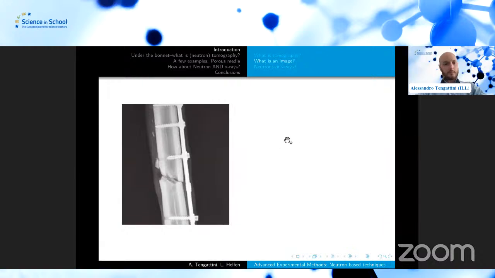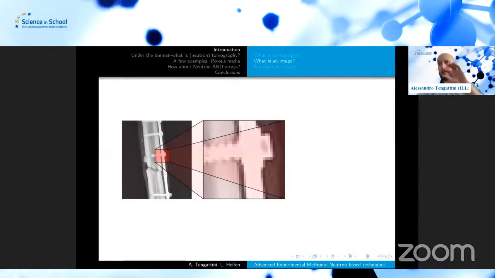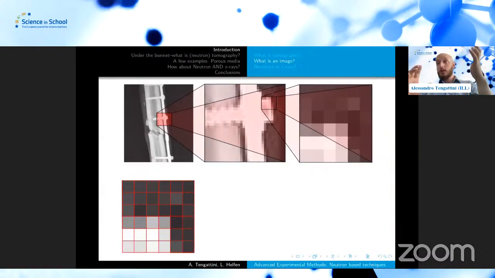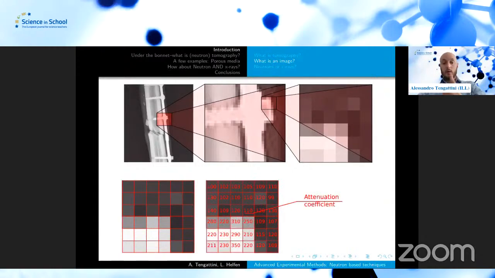So let's start from this simple 2D example. You break a bone, let's say, you implant a titanium implant there, and this is what a radiography will look like. But if we zoom in a little bit, you can start seeing pixelated details. And if we zoom in even further, it is essentially just a 2D grid of values. Now, what are these values? Well, values for a computer are just numbers. It doesn't understand anything else, really. It can only understand numbers.